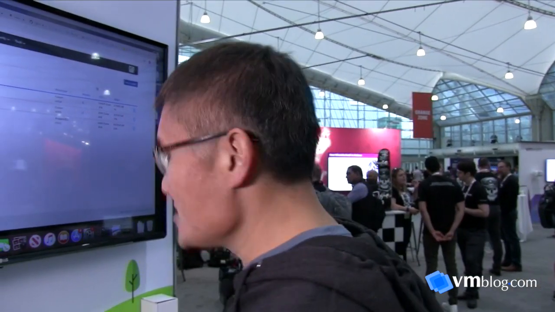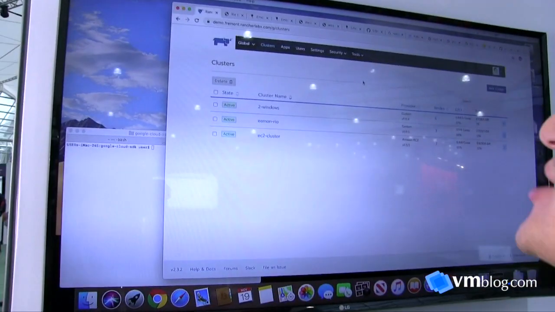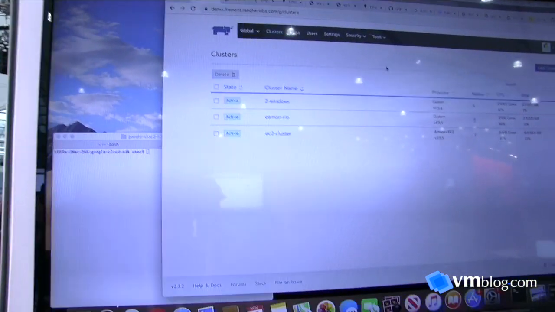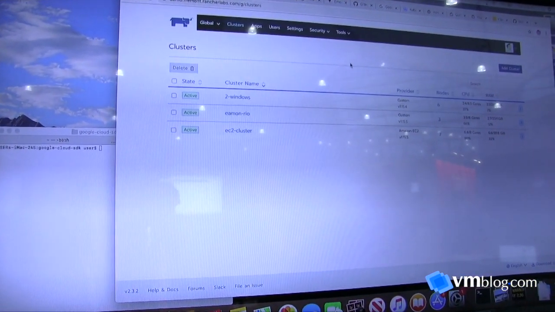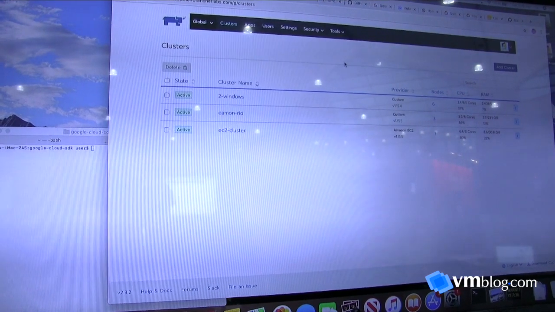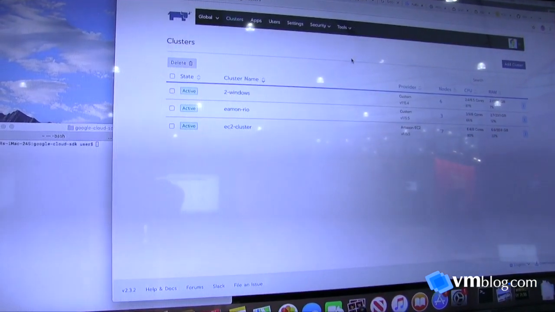And do you have a demo that we could take a look at? Absolutely, I'll show you right here. What are you going to show us? I'm going to show you a demo of the Rancher product, which I've got running right here. So this is the UI of Rancher. As I explained earlier, Rancher is a multi-cluster Kubernetes management platform. It manages all your clusters regardless of where they are created and where they run.